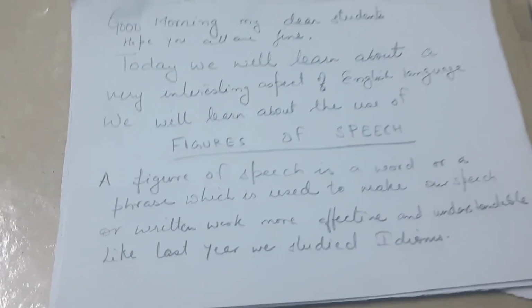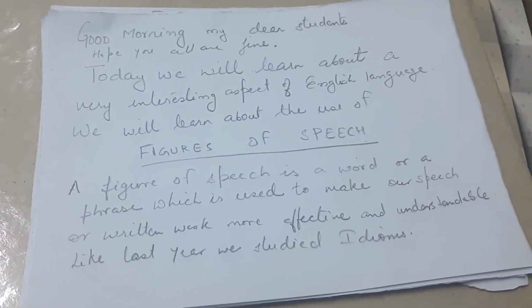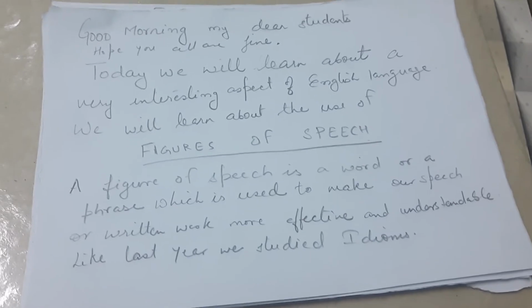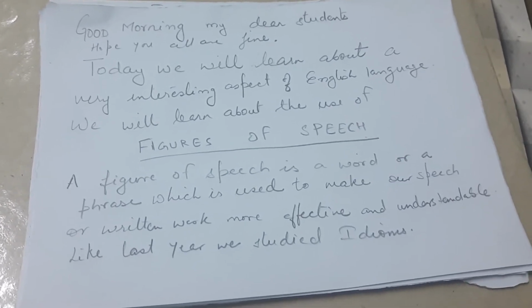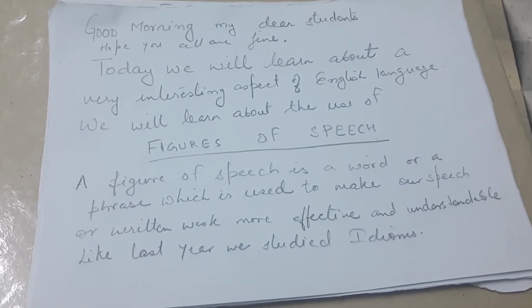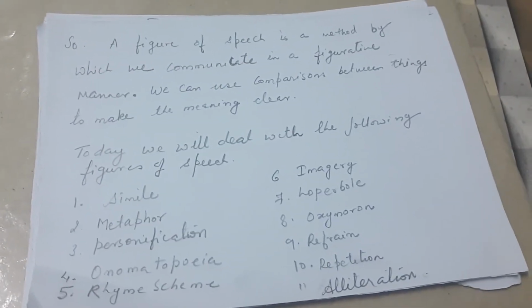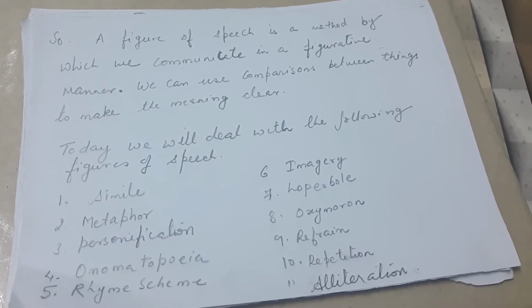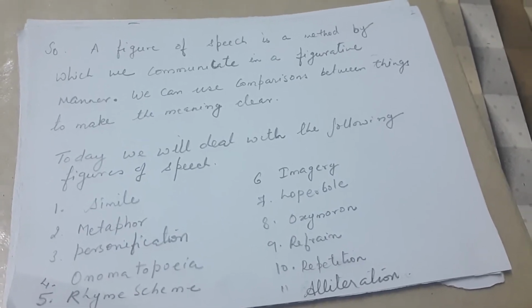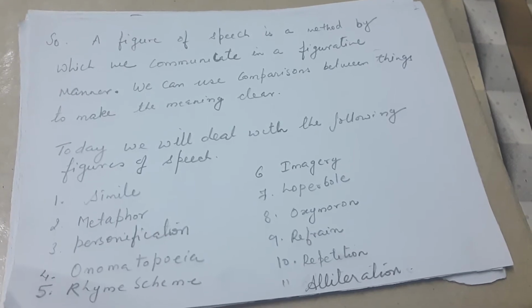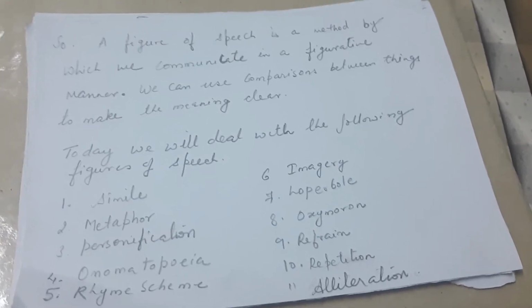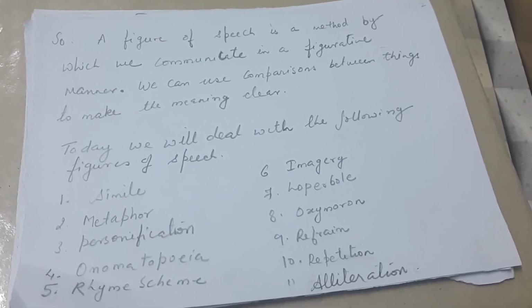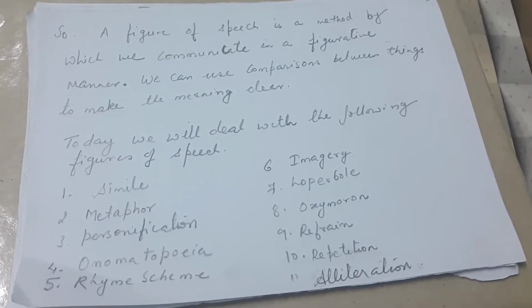A figure of speech is a word or a phrase which is used to make our speech or written work more effective and understandable. Like last year, we studied idioms. So, a figure of speech is a method by which we communicate in a figurative manner. Figurative is the opposite of literal or the real meaning. We can use comparisons between things to make the meaning clear.